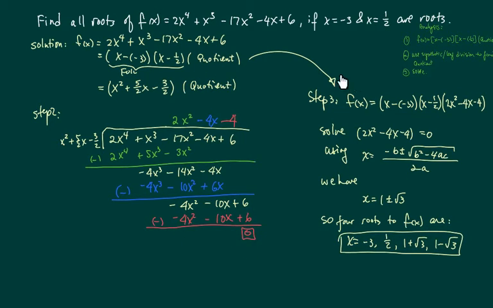Once we're finding what the quotient is, I'm going to rewrite it over here, taking from step one. f(x) then is equal to x minus first root, x minus second root, and this quotient that I found using long division.